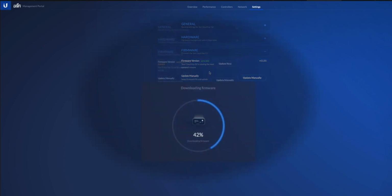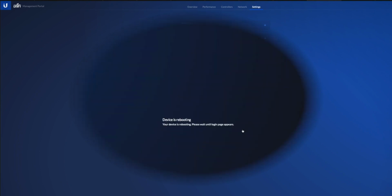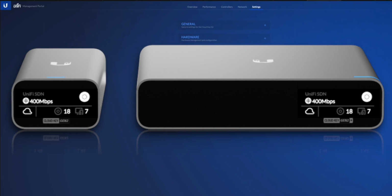Once you click update, you will see a progress bar which tells you how the process is going, and you also get a visual presentation of the process, because it will fill up the bar and you will see that the firmware update is progressing and not stuck. At the same time, there is an indicator on the physical CloudKey itself. You will have a blinking white button and some information displayed on the screen there as well. Once the firmware is updated, you should have a new interface displayed on its little tiny display. And you will see that it's now showing speed in megabit per second.